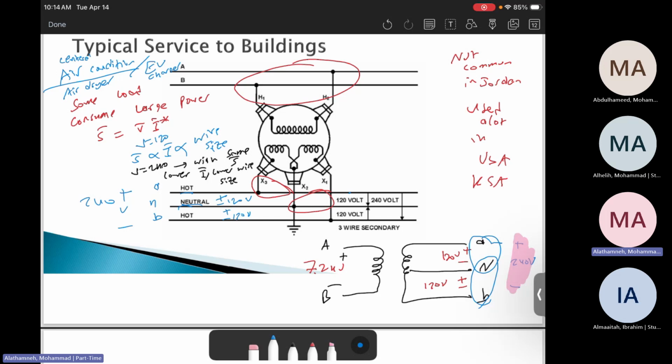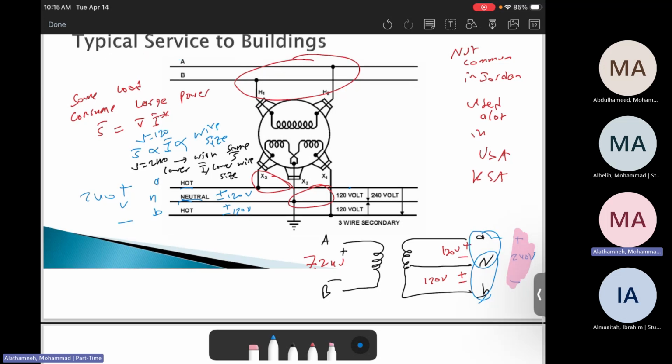I'm talking about residential. And the other question: why is there 120 volts? Why don't we stop at 240 and say, let's make it the standard? The answer is we already have this in Jordan, where 230 volts is the standard. There is no need to reduce it to 120 or 110. While in the other parts of the world, they prefer to use 120 or 110 for a safer level. When you are reducing the voltage level, you are making it safer, so there will be less fire hazard or electrocution hazard when using lower values of voltage.